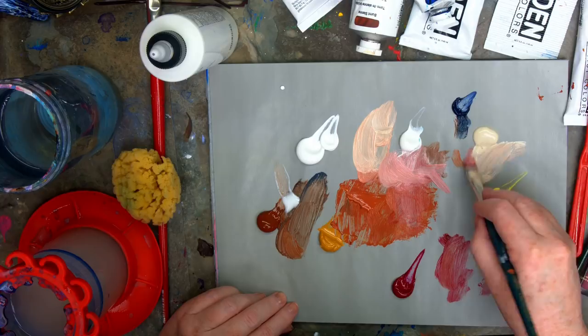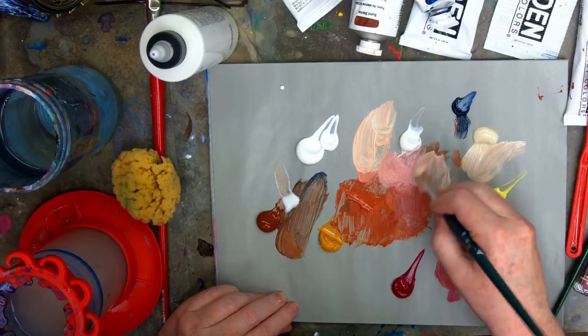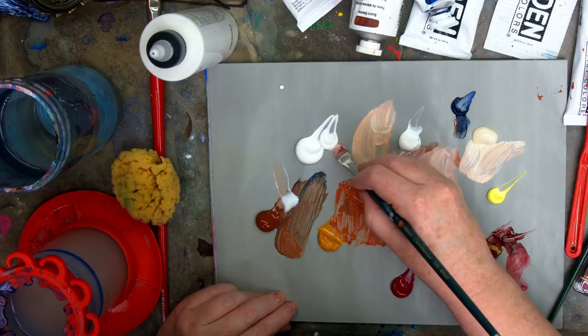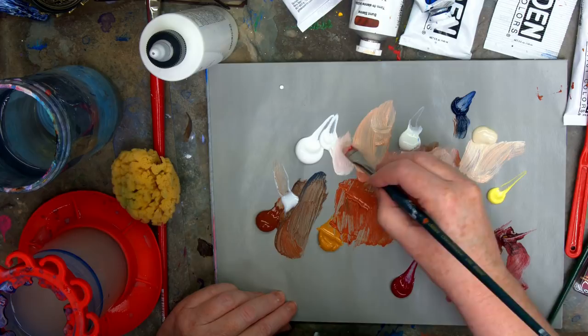We'll mostly sit with this tomorrow because, again, we're just doing a whole landscape. But these are extra little things that you can get in there into your mix-up. I can come and get a little titanium white now in there and really lighten it. See how you can really, really lighten with titanium white? Look at that light.